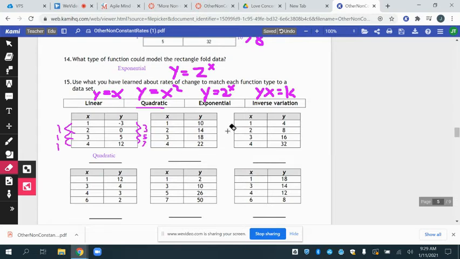Okay, the next one. I'm going to give you a second to pause and try to figure out what the next one is. All right, I'm assuming that you just paused and did it and gave it your best shot. Always try to guess, okay? That's how your brain processes and thinks. So this one goes up by 1, 1, 1, 1. This goes up by 4, and 4, and 4. So this goes up by ones.